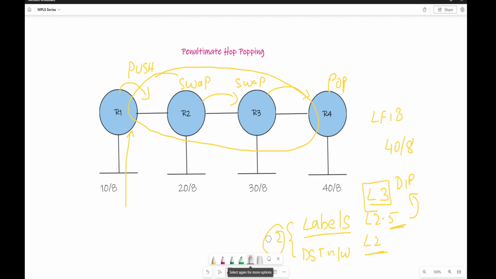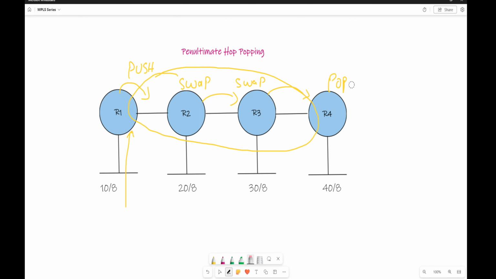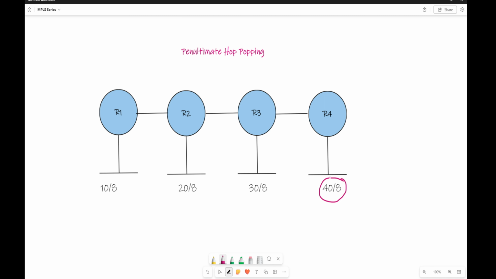Now, in order to avoid these two lookups by the LER, the label edge router, we came up with a solution called penultimate hop popping. Here, for the 40/8 network, because it's directly connected, R4 does not assign any label and exchanges this with R3.